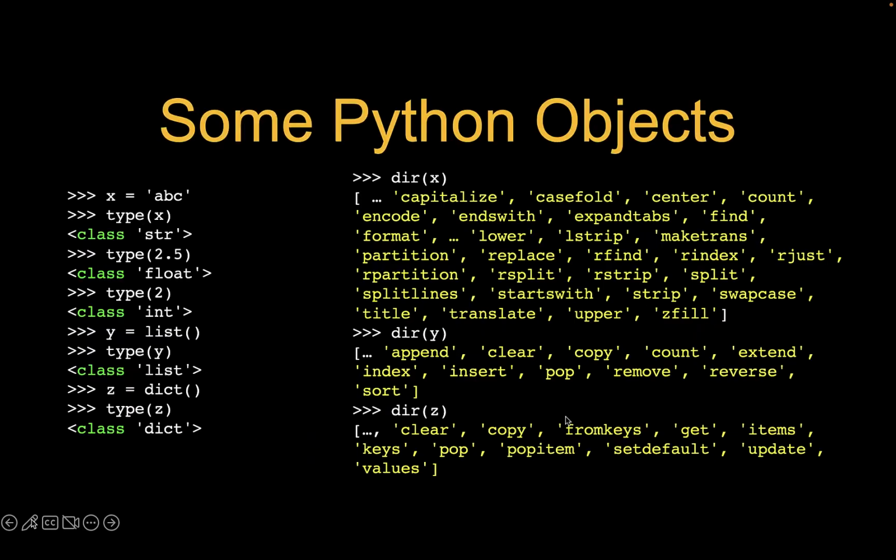Okay, let's try to get to the next slide. Okay, here's some Python objects. So what we're going to do here is explore what the behavior of certain types of objects is and how you find out. Okay, so the way that you find out is that you create an instance of a certain type. So over here on the left-hand side, we are creating a bunch of instances, and so we've got X is a string, okay.